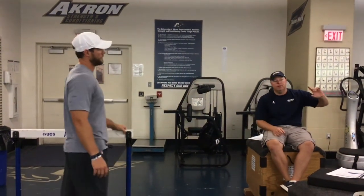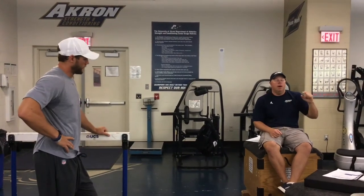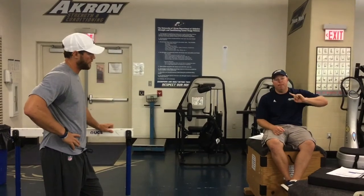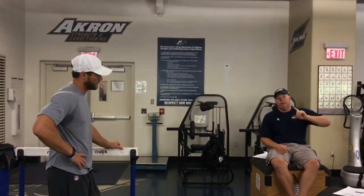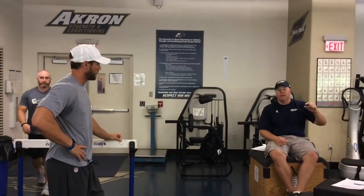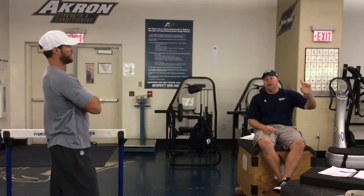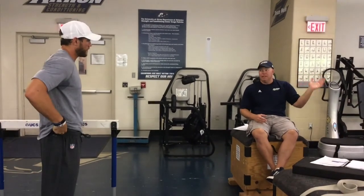Yes, that's typically how I do my auxiliaries. So whenever I'm lifting programs, my squat changes every usually 3 weeks. So it'll be a back squat, either straight, with chains, with bands, whatever. And then there's always a safety squat. And then the third week is usually a box. And then I go back through that. But with auxiliaries, I typically go 3 weeks of the same auxiliary in a pyramid fashion, high reps to low reps. And then the next 3 weeks a different auxiliary.